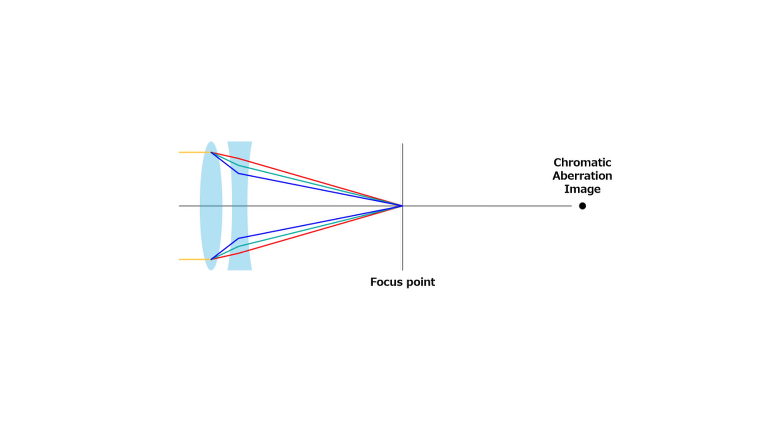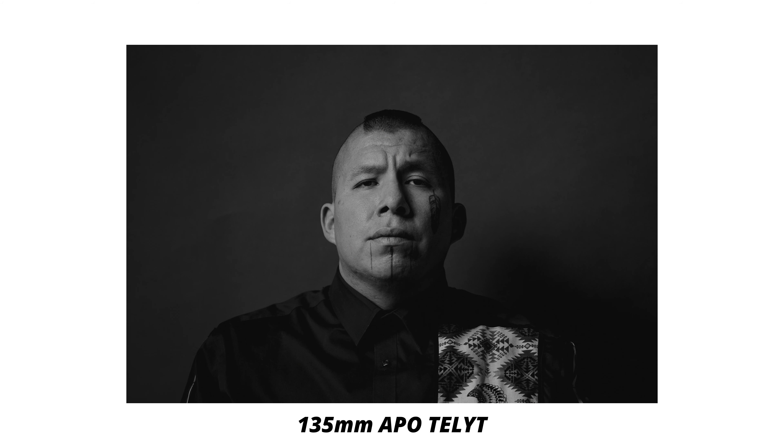Though the Q2's lens is called a Summilux, it actually goes down to f1.7, not f1.4. So we can say that below f2 but not down to f1 is Summilux territory — f1.7 is Summilux the same way f1.4 is Summilux. There have been tests demonstrating the differences between this Summilux and the M Summilux; I'll link a video that led me to sell my original Q2. The Q2 Monochrome is a different animal. The Leica Summilux is just a fantastic lens.